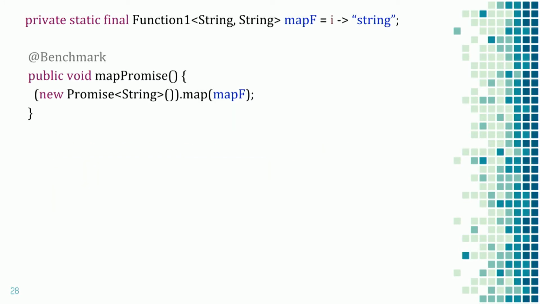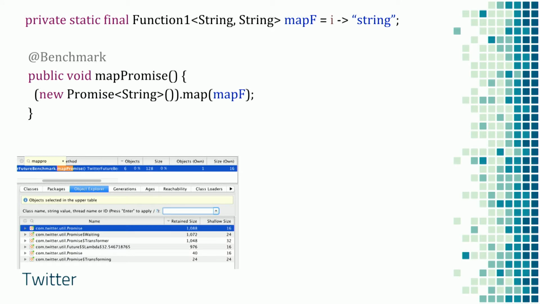This is just to compare how this new implementation compares to the Twitter Future at the time when I released the project. This is a benchmark, and it's very simple. Just create a promise and map it. The map is a cached function, so you have less noise. This is a profiling session using JOL or a similar tool, and I was wondering how many allocations we have for this transformation using the Twitter Future.